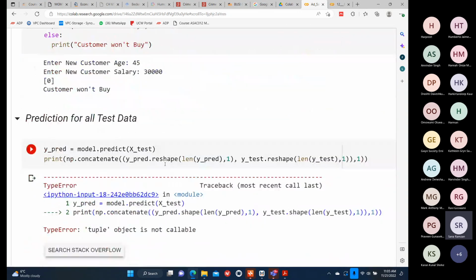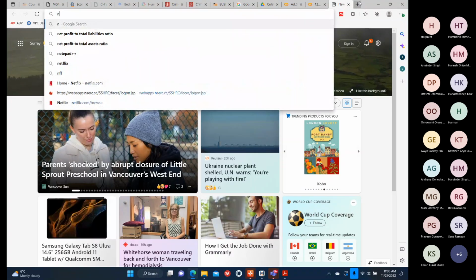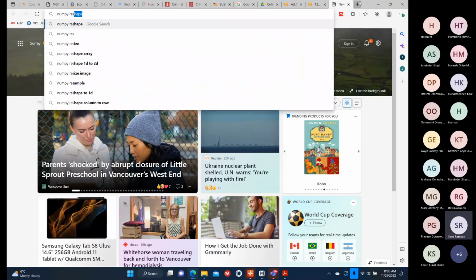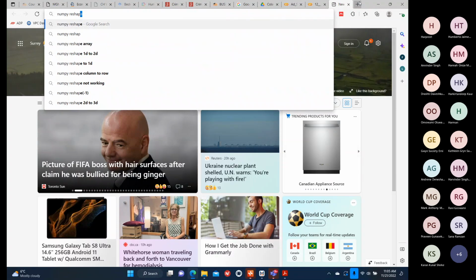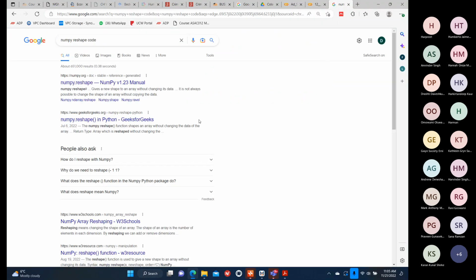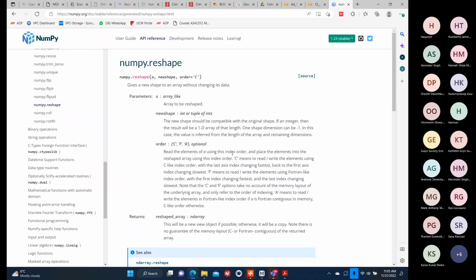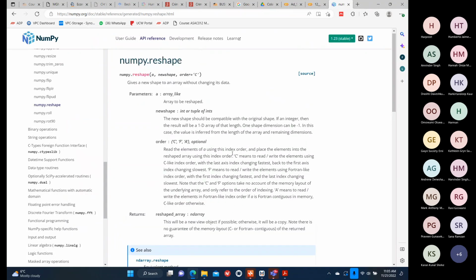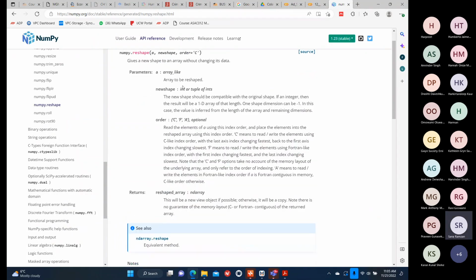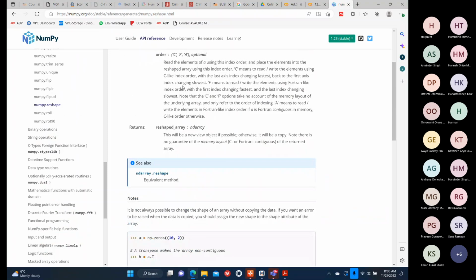I will see what it is right now. Reshape. There is a code for reshape and the array.